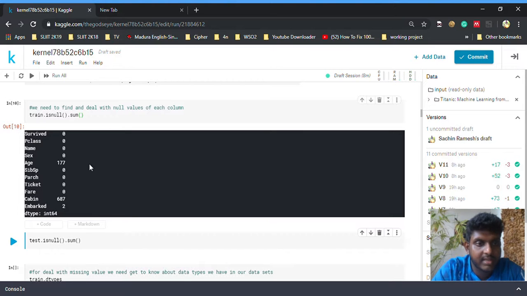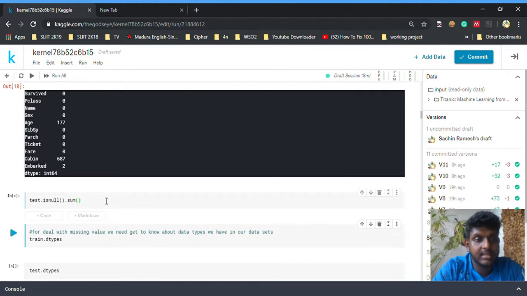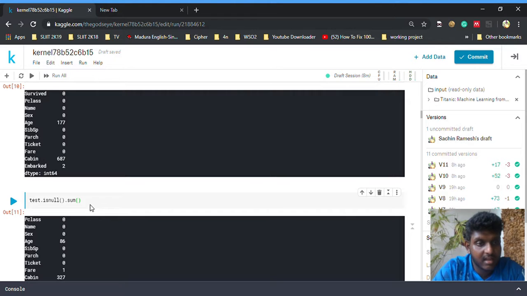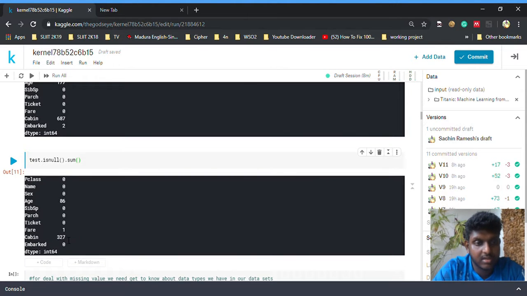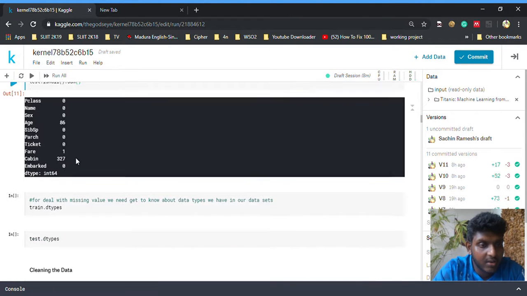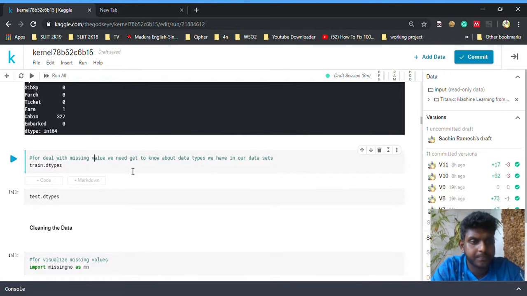So let's visualize the null values. As you can see, in the training dataset there are 177 null values in the age column, and in the test dataset there are 86 null values in the age column, 1 in fare and 327 in cabin.